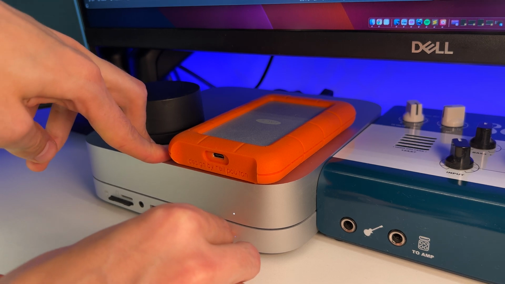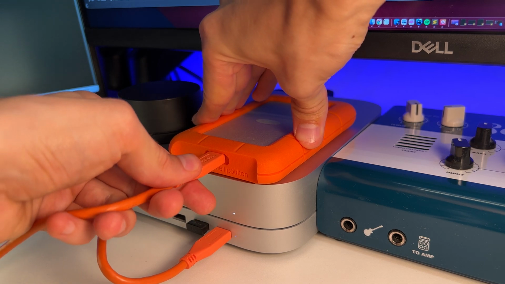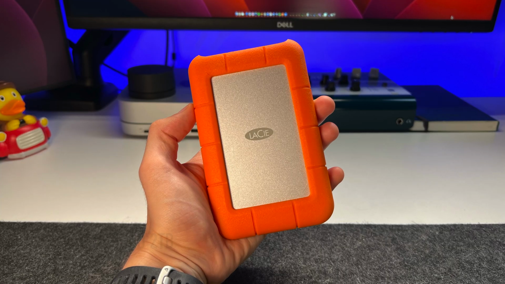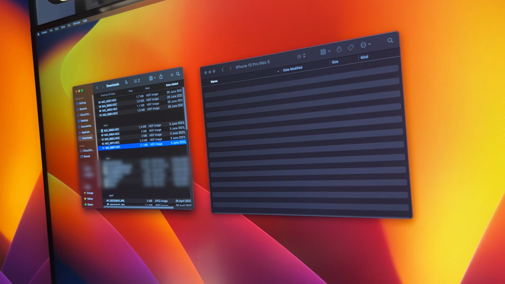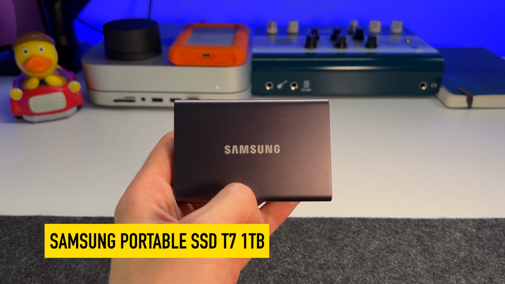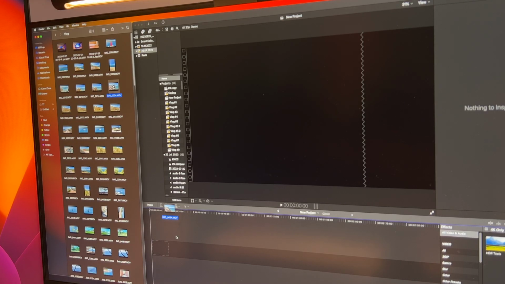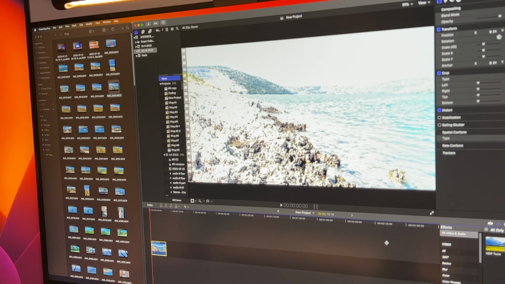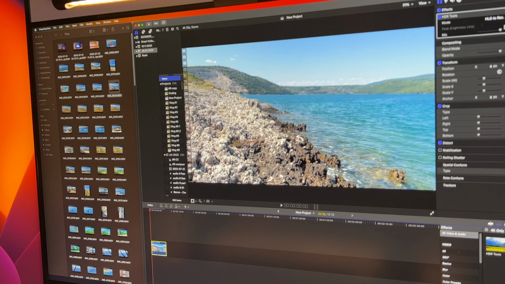From time to time, I transfer all the media data from my phone and computer to external drives, to always have free space on my devices. This one has 2 terabytes of memory and I use it for data storage. That is, when I start running out of space on my phone, I transfer media to this storage device and forget about it for a while. I also have a second storage device, a 1 terabyte Samsung. I use it as extra memory for my Mac Mini. This device stores video and audio files for Final Cut Pro, which I use in real time when doing video or audio editing.